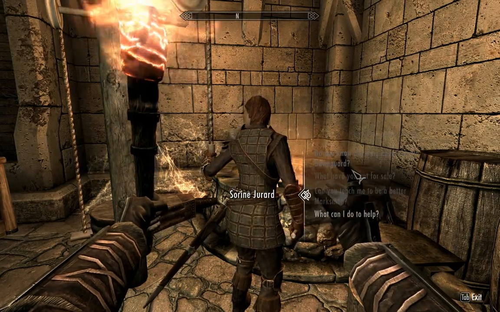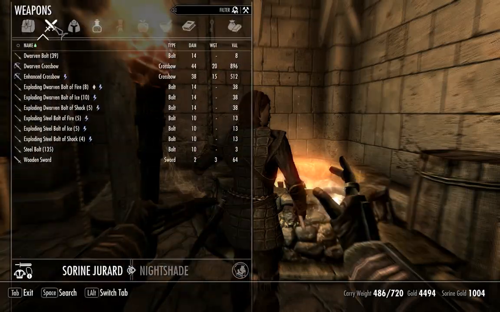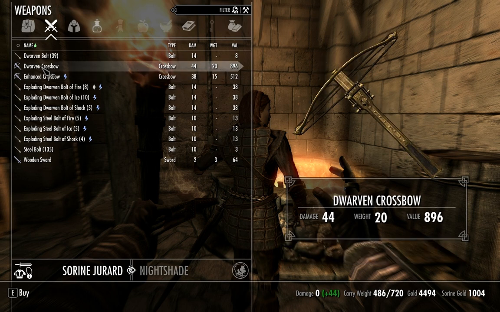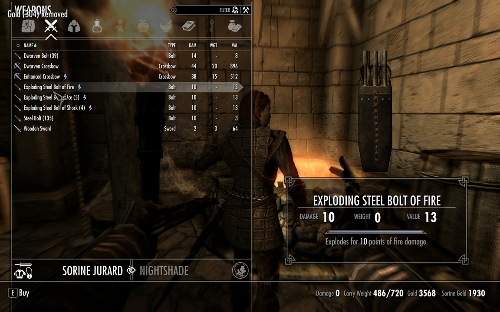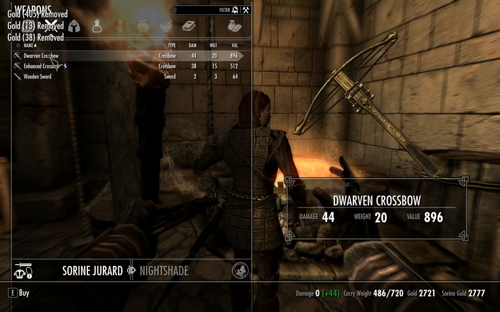I take the ladder. So why are you put for sale now? Here's everything I have. Sorry, there isn't more. Okay, so this is the one we need. But there's another upgrade. This one has the extra enchantment of ignore 50% armor. This one hasn't, but the next upgrade will have. I'll take all these. Cool. And dwarven bolts do more damage.